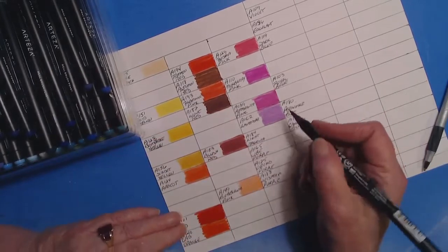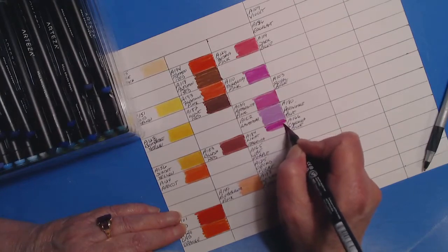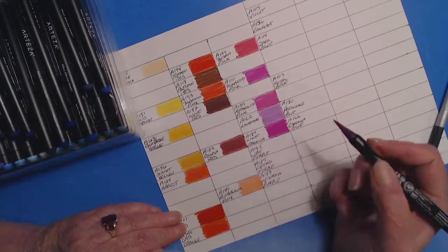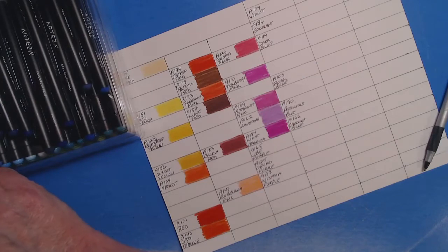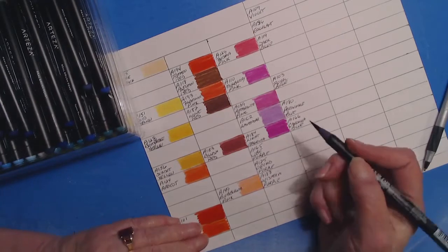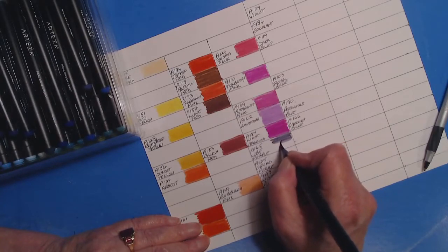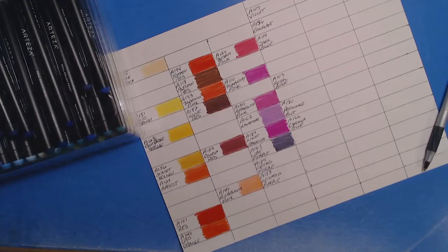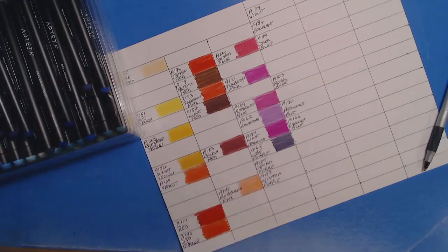This is the light magenta. Love it. Absolutely love it. This is the Ube purple or Ubi purple. In my world, we would call this the dusky purple. Okay, gorgeous. This is the orchid purple.